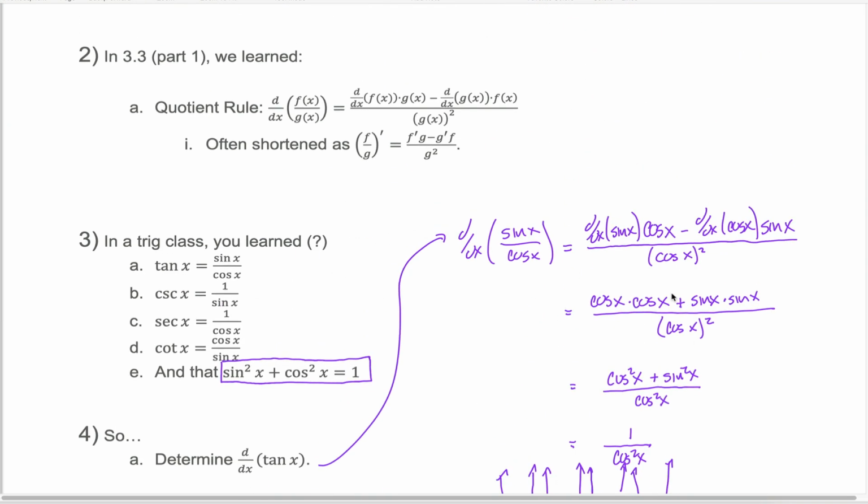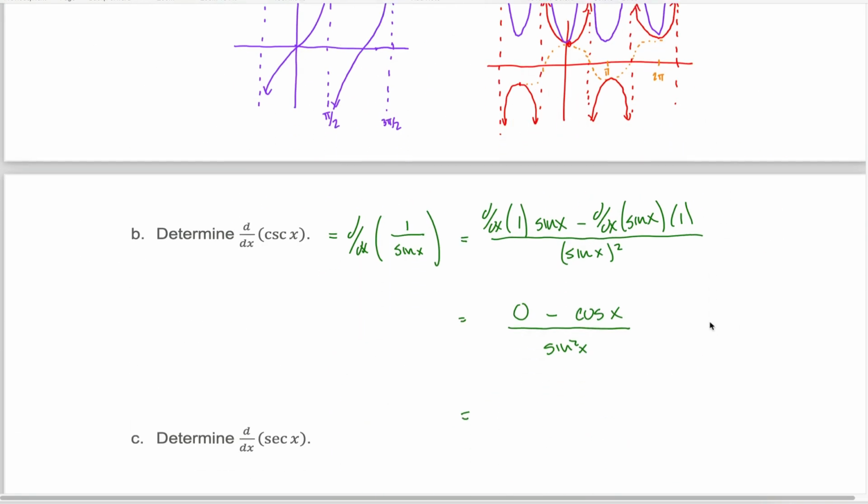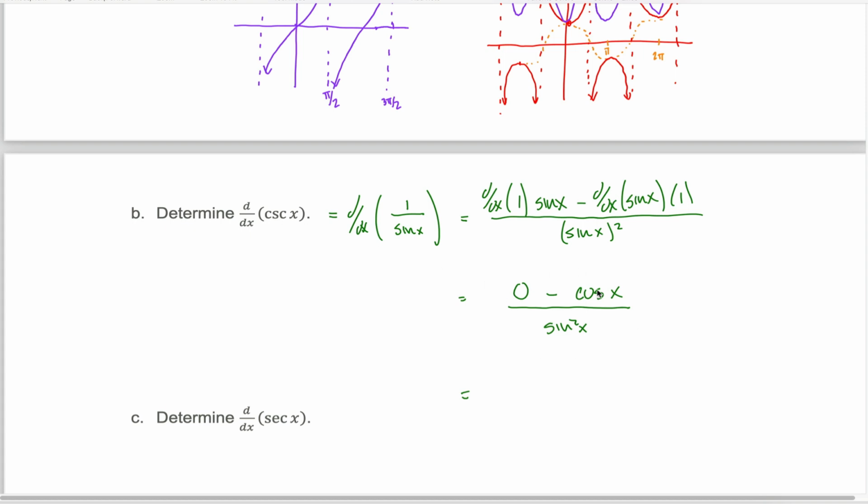However, much like we saw up here, nobody leaves the answer for the derivative of cosecant in this form, because you can simplify it. How do you simplify it? Well, 0 minus cosine of x is just negative cosine of x. So I have a negative something. That something you might think of as cosine of x divided by sine squared x, but instead of thinking about it as cosine x divided by sine squared x, think about it as cosine of x divided by sine of x times sine of x. In other words, cosine of x divided by sine of x times 1 over sine of x.